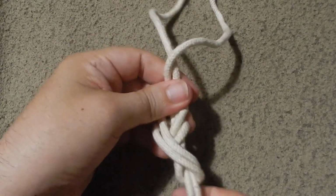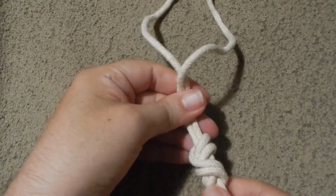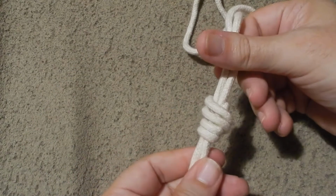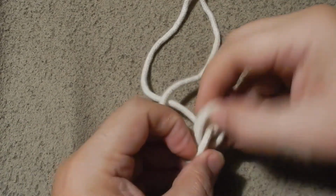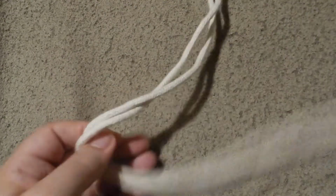Well, I think it's here. No, it's not. Oh, unless I am wrong and this is not the same knot as that one. What a possibility. This is quite confusing. I'm going to do the other one and see if from the other one I can get to this one, you know.